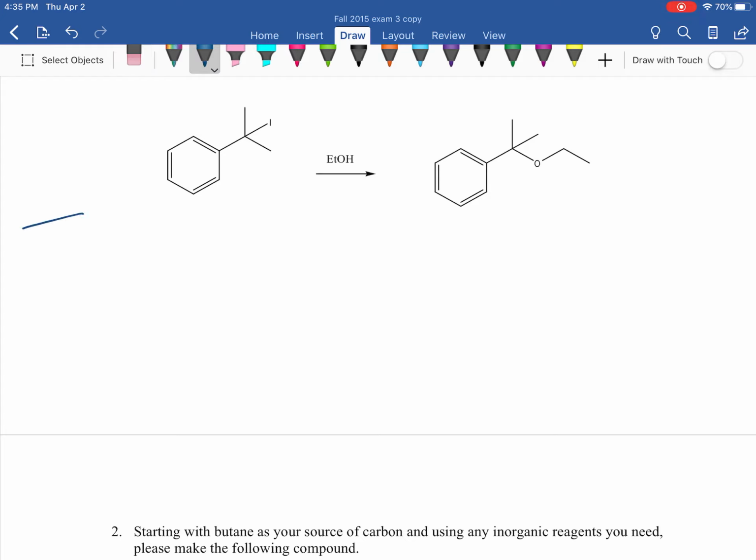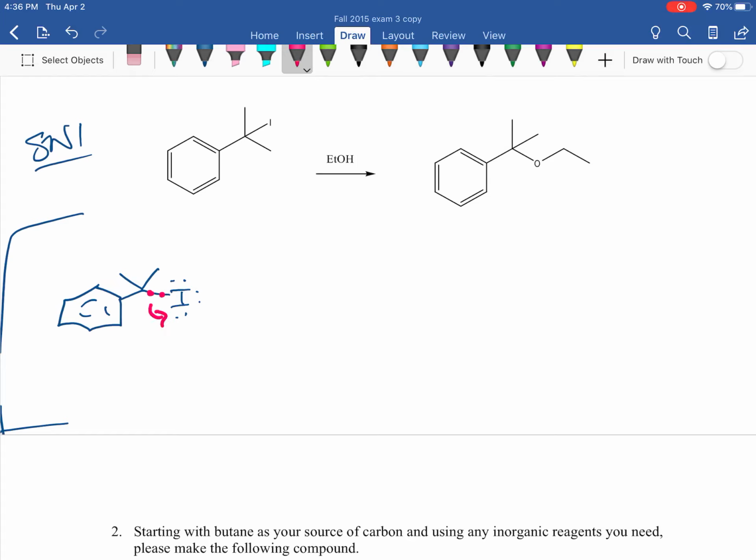So our SN1 starts in a completely different way because it's not a collision. That's the one. So your starting material is literally going to decompose. That is the point of the 1 in the SN1. It is first order. So our leaving group leaves first, and it's going to leave with those electrons. That is your first step in an SN1 or an E1. Always, always lose your leaving group first.